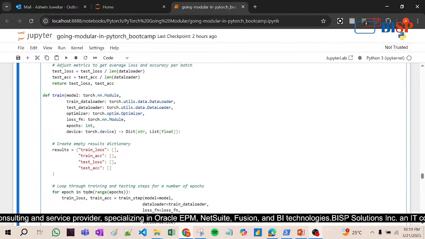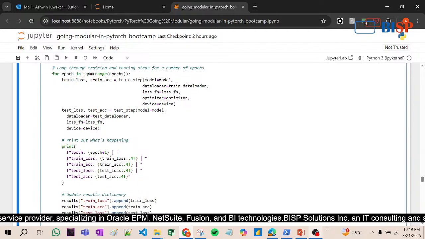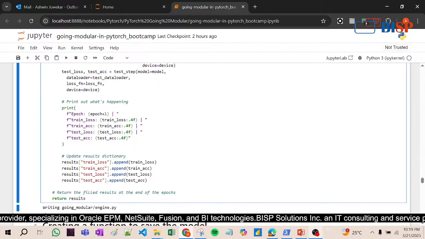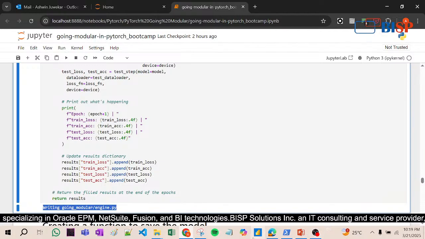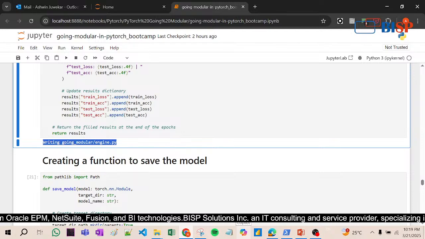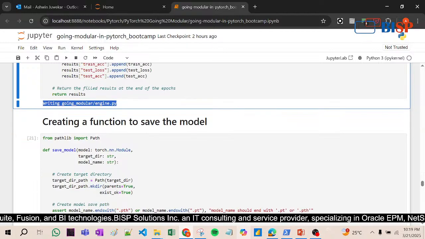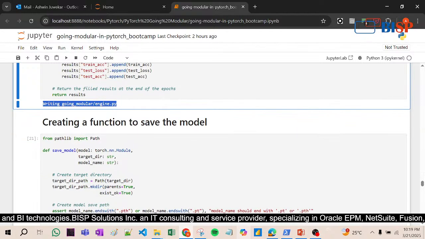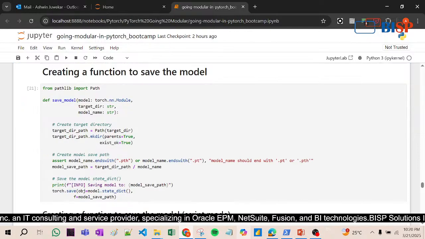And after that, you will see here, after running the epochs, writing going modular engine.py, everything will be written inside the engine.py. Clear? Then creating a function to save the model, because if the load comes on a model, we have to check. So creating a function to save the model. We will first save the model, right, inside the directory.